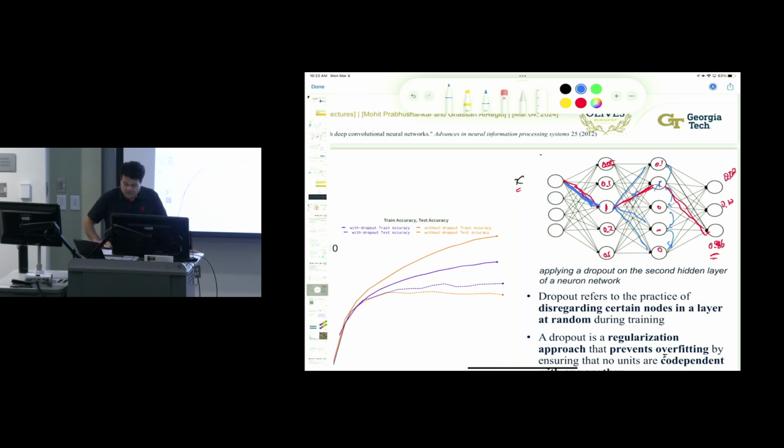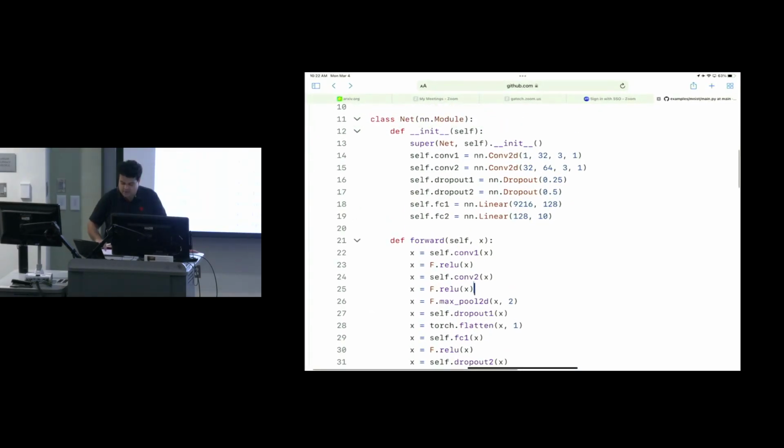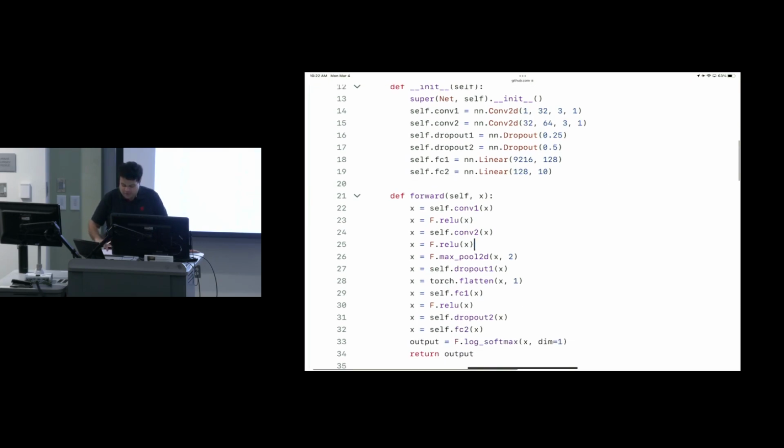Yes. So if I'm using 0.25 as my number to define in line number 16, that means 25% in that layer. So I'm defining in the init module, dropout 1 with 0.25, and then I'm using that within line 27. So after the max pooling layer and before the flattening, 25% of those neurons at every epoch are going to be dropped. Or maybe deleted is the wrong word. They'll be dropped for that particular epoch. They'll still exist within the network itself. It's just that at that epoch, nothing will be updated. Your gradient descent is not going to do anything with respect to those weights and biases.